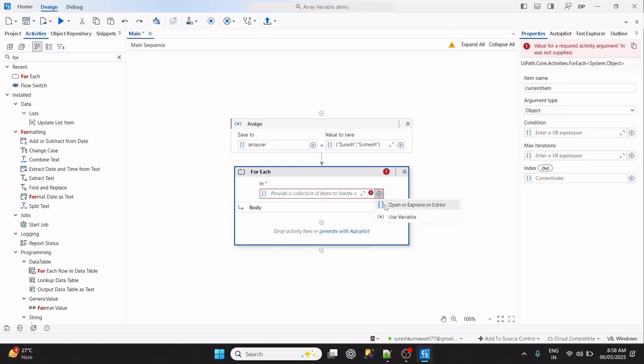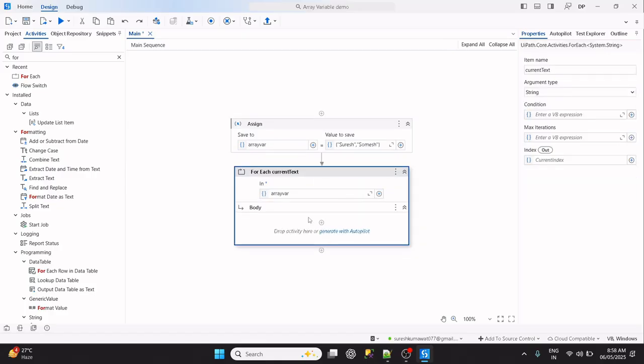Click on the plus sign button, then use variable, and click on variables, select this. Now we will print the values in a message box, one by one. When the loop runs, each value will be stored in the variable current text. So we will pass this current text in the message box.